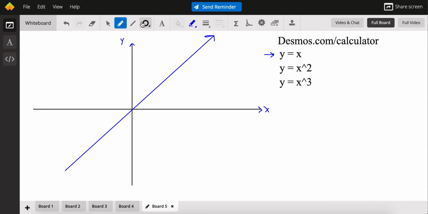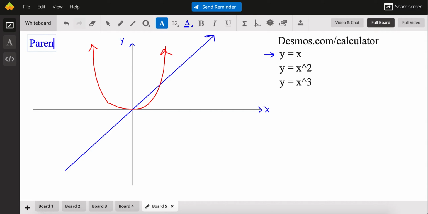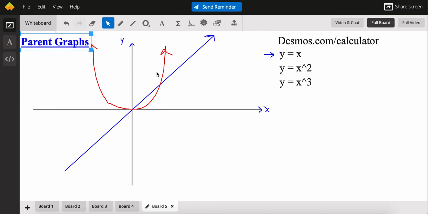Okay, for red, let's do y equals x squared. So that's just going to be a U shape like that. Okay, that's y equals x squared. That's the parent graph. That's where you start off. And the reason you want to know parent graphs is because once you know them, you can use translations and transformations to look at more complicated versions, right? Where you either multiply by something, add or subtract something, all of that kind of stuff. You start off with the parent graphs, and then you learn how the transformations and translations change that parent graph.